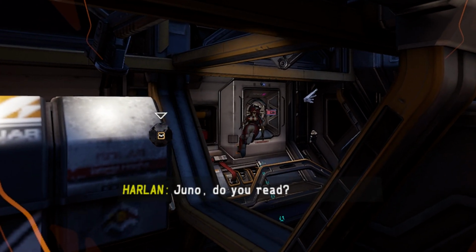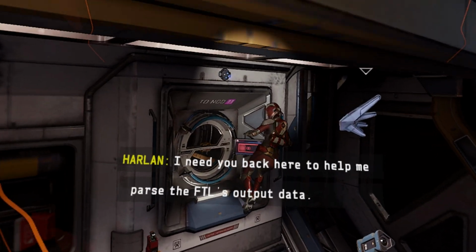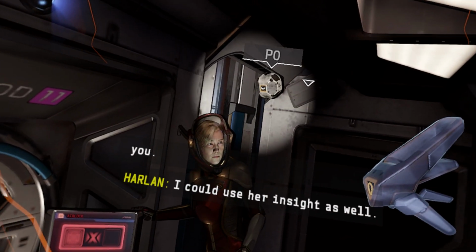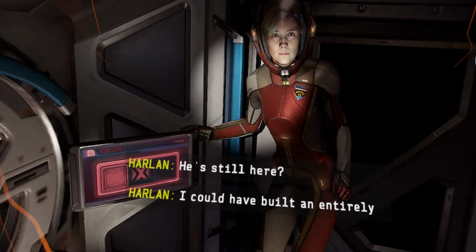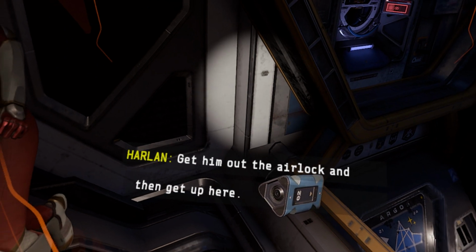Juno, do you read? Yes, Doctor? I need you back here to help me pass the FTL's output data. And bring Captain Rhodes with you. I could use her insight as well. We've nearly finished prepping Jack for departure. He's still here? I could have built an entirely new generator by now. Get him out of the airlock and then get up here.